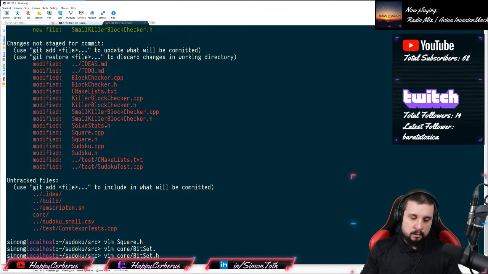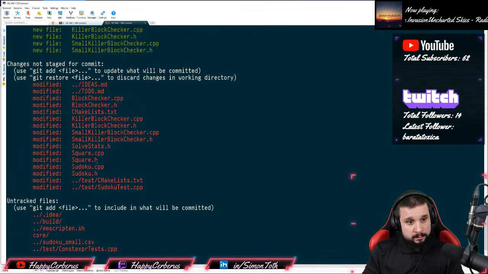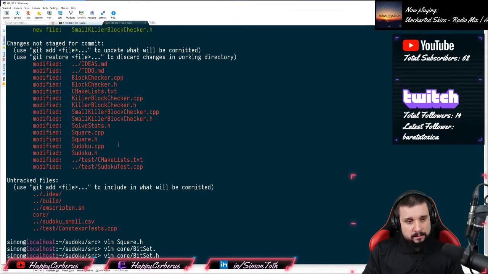I basically have no vectors around, it's just a single value that keeps updating, which is so much better. It might not be faster, but it will definitely be so much cleaner. That will be great. And for the killer Sudoku, it's definitely required.